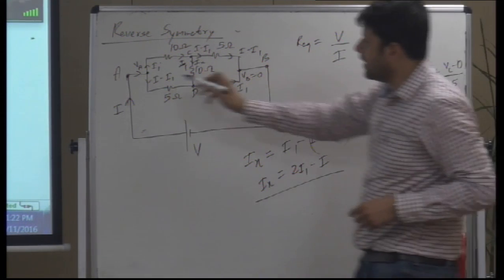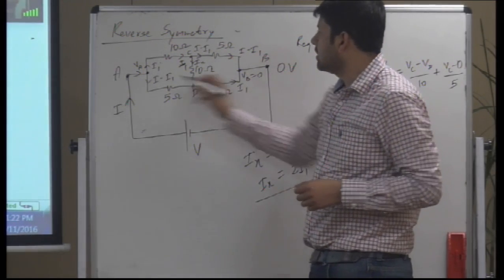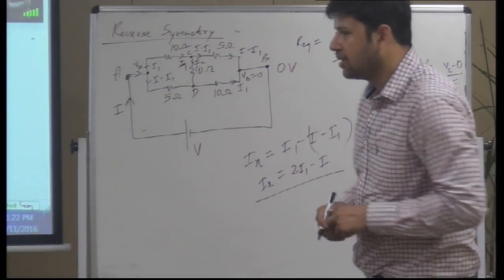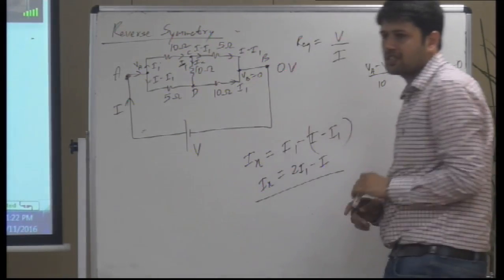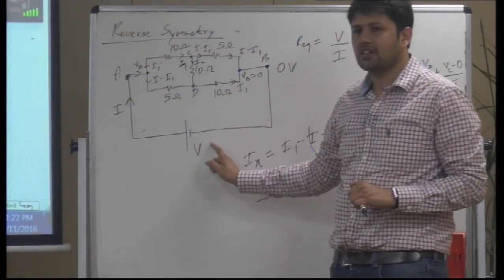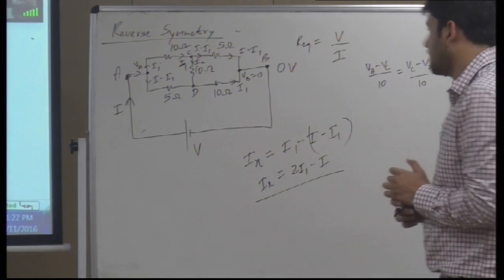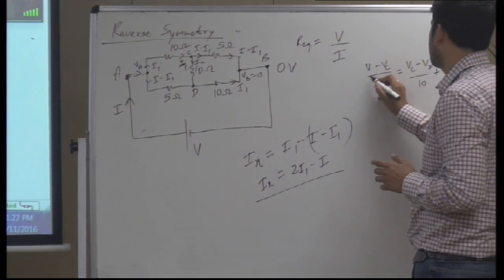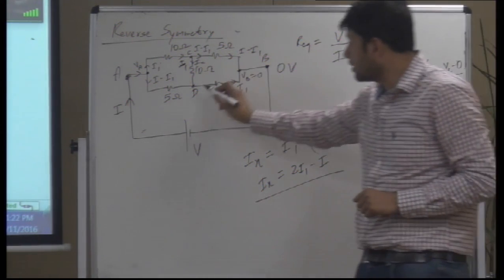Again, Va is V only. If this is 0 volt, this one is V volt. The potential difference should be V volt, because if we go from this point to this point, when you jump across the battery, potential increases by plus V. Is it okay? So Va is actually nothing but V. So you get one equation for this junction, and you will get another equation for the other junction.